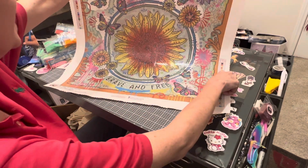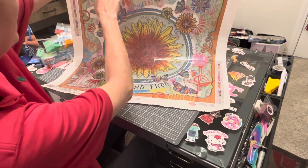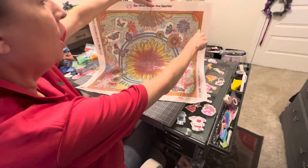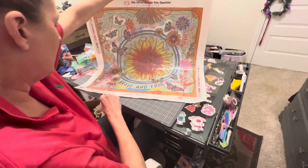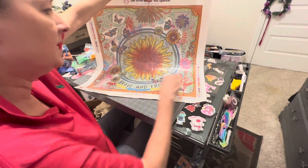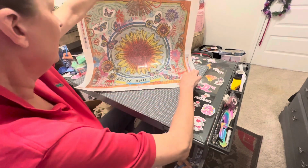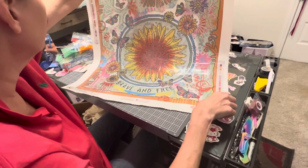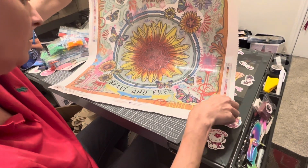Okay. Six is the letter A. All right. All of this lime green that you see at the top, the letter A, all in this perimeter, all down the sides. That's all going to be an AB. Any other A's? Yes. Okay. So A down the side here, that's all A. I'm looking for A's in butterfly wings. Don't see any there. All right. I believe that's all your A.